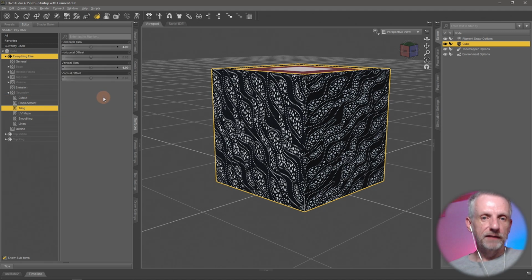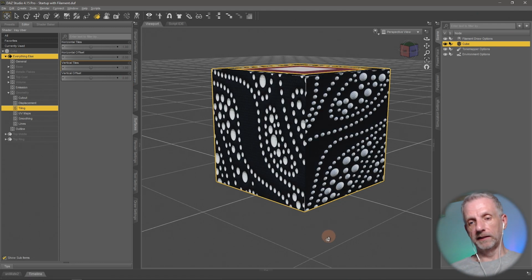So tiling, that's essentially if your object has a texture map like a character, you want that set to one, basically. Horizontal and vertical need to be set to one, so that one face of the UV goes onto that one face of the 3D object, that they kind of match. You want that to happen. But with tileable textures, like these types of things that are made of little squares that are loopable, you could go with one and one, like this. That's now the original size of the texture, but you can also make those smaller or larger.